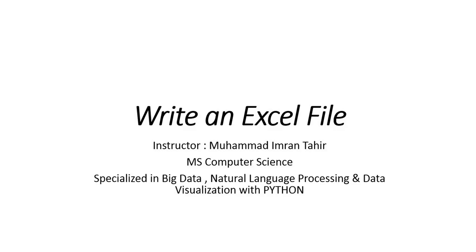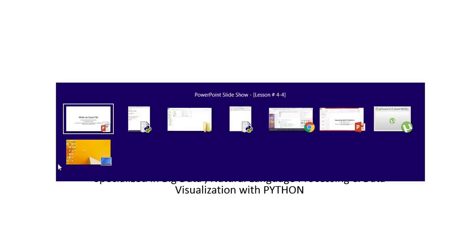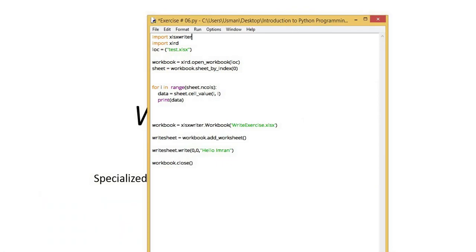In this lesson, we will run a practical example in which we will read from one file and write in another Excel file. For this, we will use built-in modules xlrd and xlsxwriter. How to read from one file and write in the other? For this, we will do a runtime example. We have to do this work in research work with Excel files. In the next lessons, we will see CSV files, how we can do this work with both.